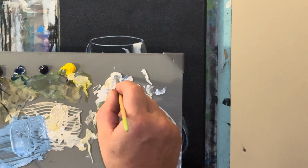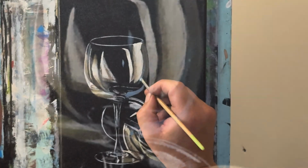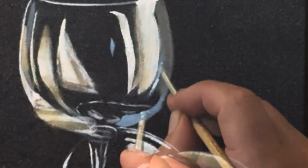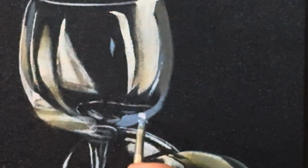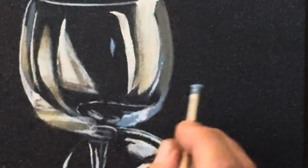Okay, without cleaning, I'm going to take some titanium white. I want to lighten this now, and I want to ramp up some of the highlights here without taking over all that blue. As you can see there, just striking that in. Okay, just kind of in the center. This really brings out its shine that much more.